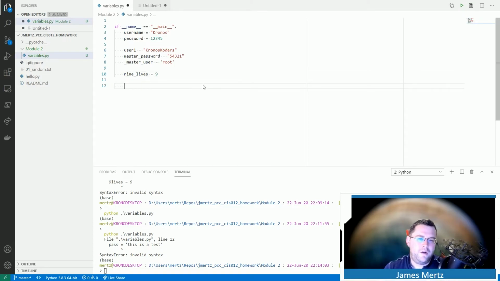If you really can't think of a variable name that isn't similar to a keyword, then put an underscore in front of it. So pass is equal to something like that.